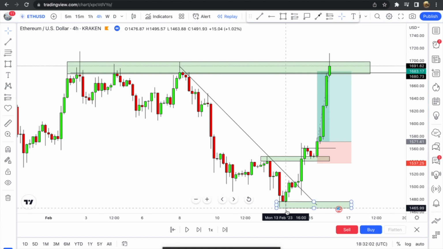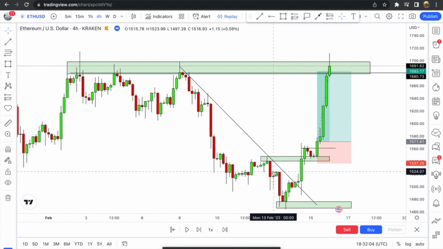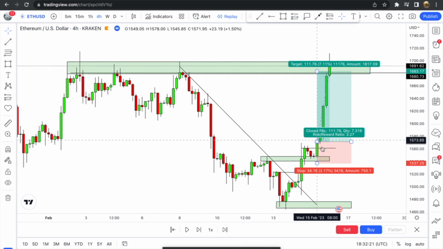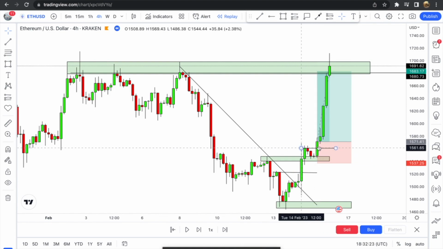price pushing into this area, failing to create new lows, pushing up, taking out structures here with strong bullish momentum, and then again taking out this structural high here of the candle bodies with that bullish momentum stepping in, pulling back to create the retest, bullish momentum breaking out of this high to then get that continuation up.